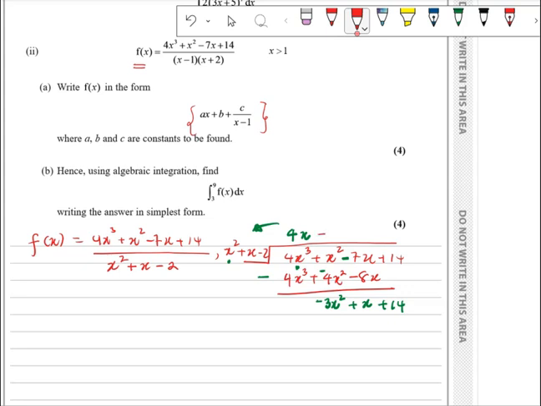You're just going to end up with minus 3. So minus 3 multiplied by everything there. What do you have? You have minus 3x squared minus 3x, and then plus 6. You subtract. When you subtract, the first one cancels out. Then you have this one here. You see it is x minus minus 3x, so it's going to be just 4x, and then 14 minus 6 is going to be plus 8.